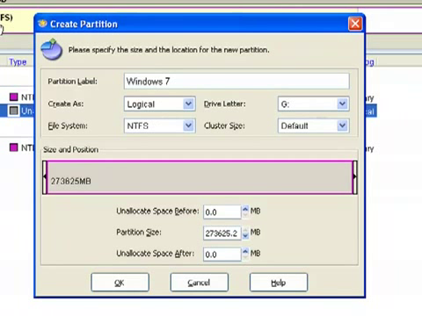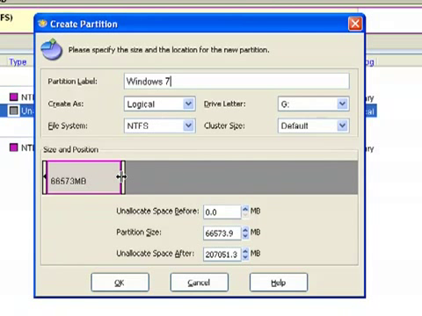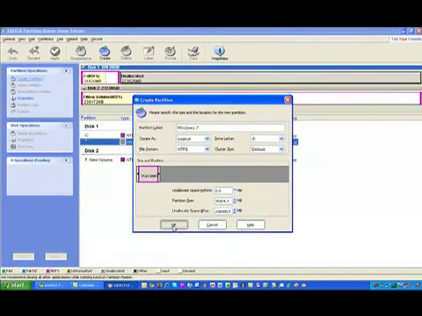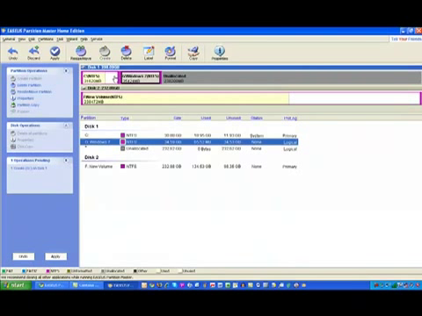I do have another hard drive that's attached, so this would actually be letter G. And I'm going to make this about 35 gigs. So I'm going to hit OK, and you'll see here that I have the partition all ready to go. And I'm going to go ahead and hit Apply.